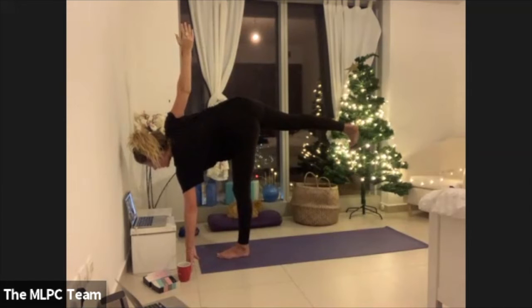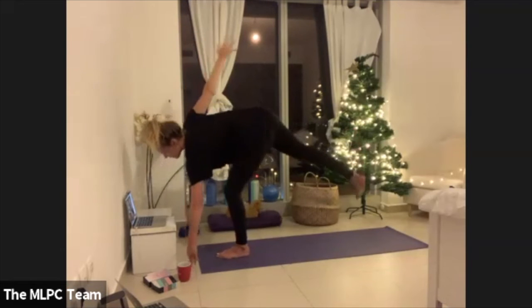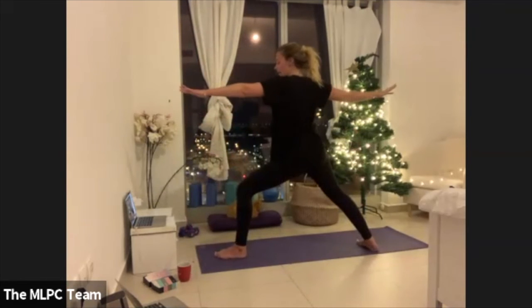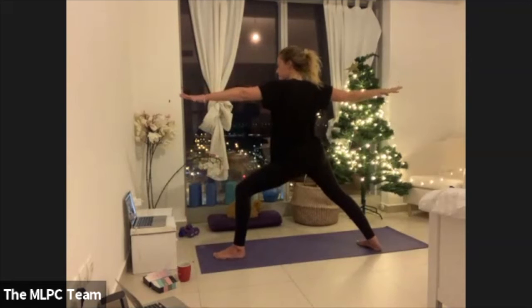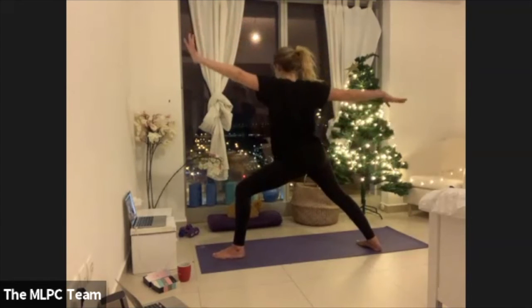Gazing at one point, a drishti point, and let that keep you balanced. And if you fall, you're still a good person. One more inhale. One more exhale. Let's bend through the left knee, step all the way back. Warrior 2. Inhale, reverse. And then exhale, come all the way up.